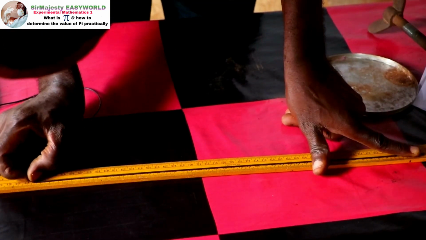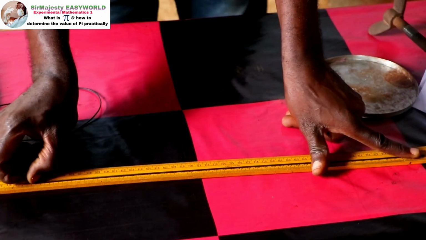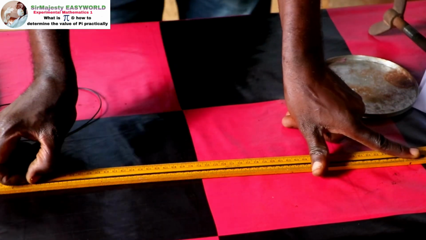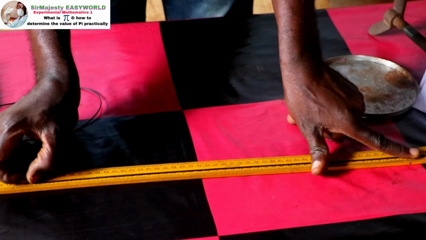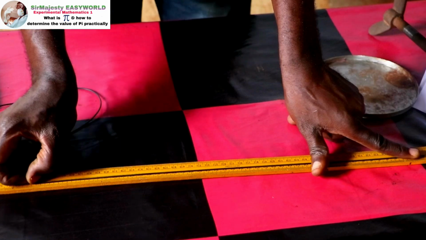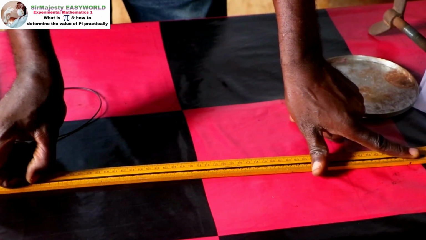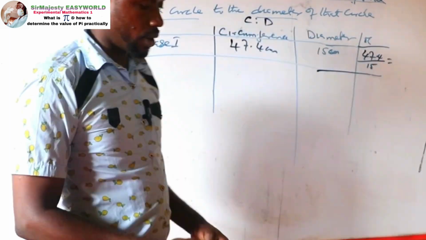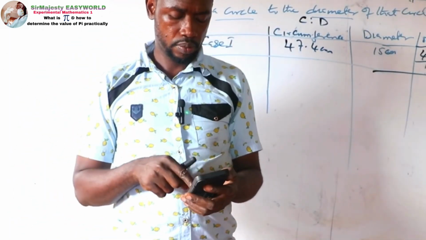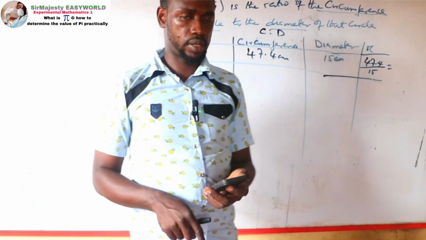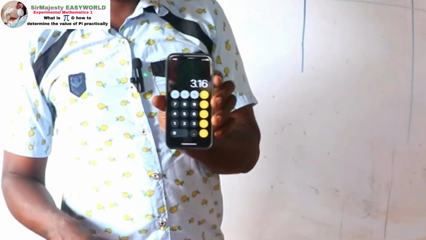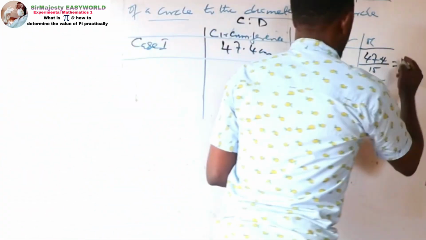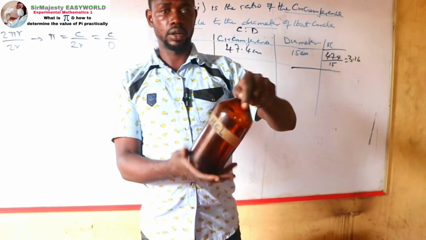It is supposed to be 48.4. See, a little error. 48.4 minus 1. On the average, although I did my initial 1, that should be 48, then minus 1 will give you 47.4. Now, taking the ratio of 47.4 over 15, I'll have automatically 3.16. You see, I'm not very far from it.